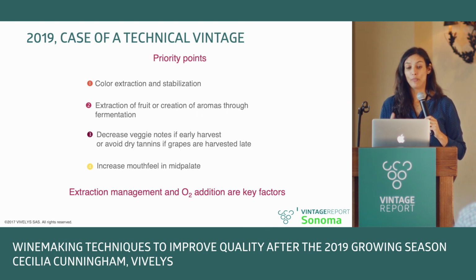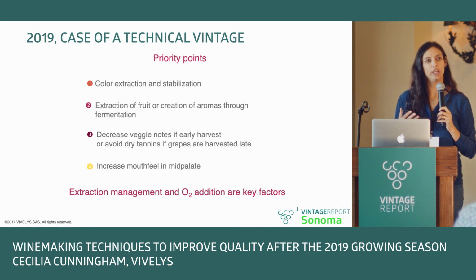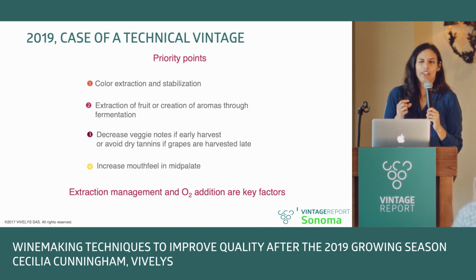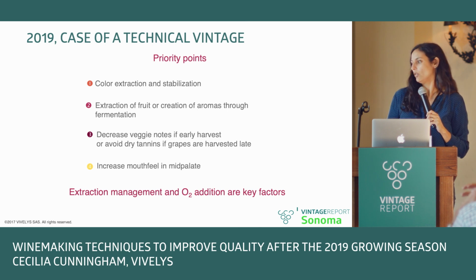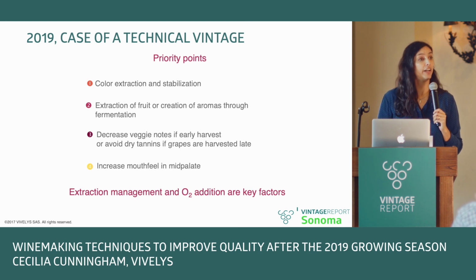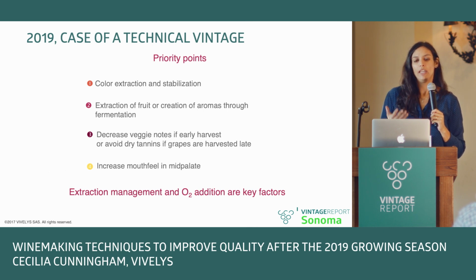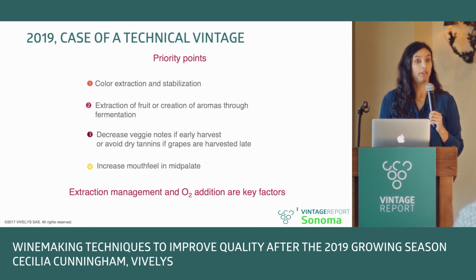We have the extraction of fruit aromas, and also the creation of aromas, because I always see your faces when I say neutral window, and it's like, what is neutral? Neutral is actually the lack of varietal aromas. It's the lack of thiols, it's the lack of terpenes, it's the lack of precursors. In that case, when we have that type of profile and we're harvesting at that time, because we cannot harvest everything at its optimal point, we know that we can create aromas in the winery. We can create them through fermentation, through the yeast.